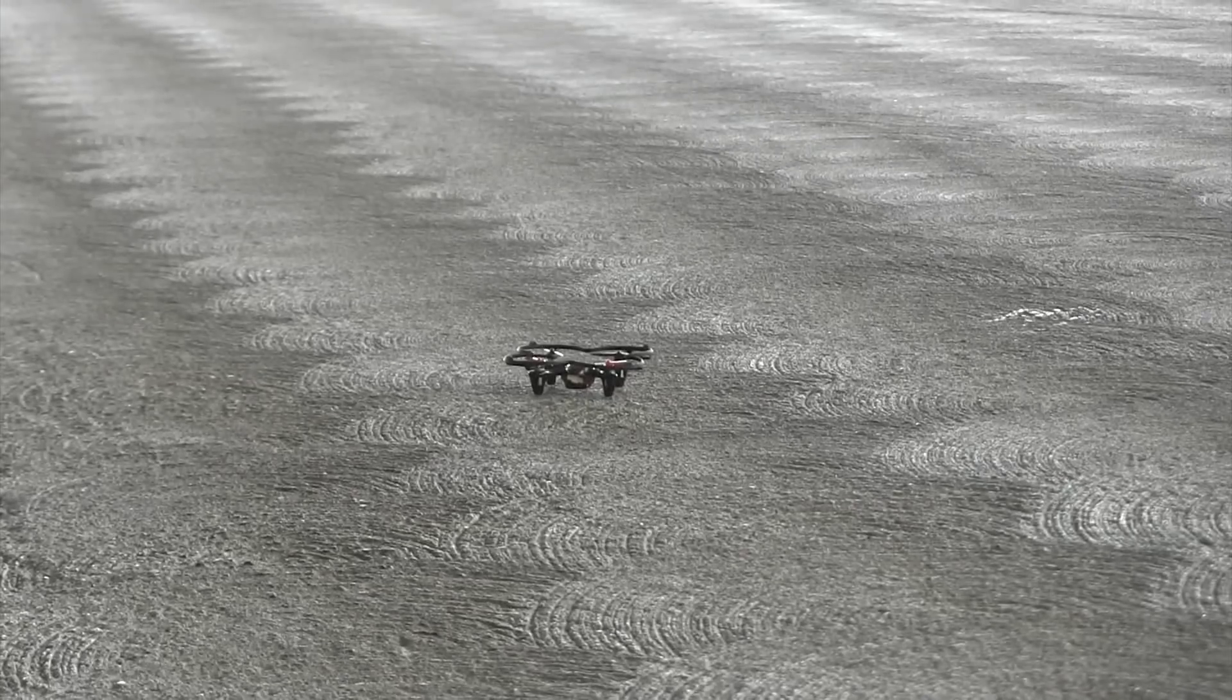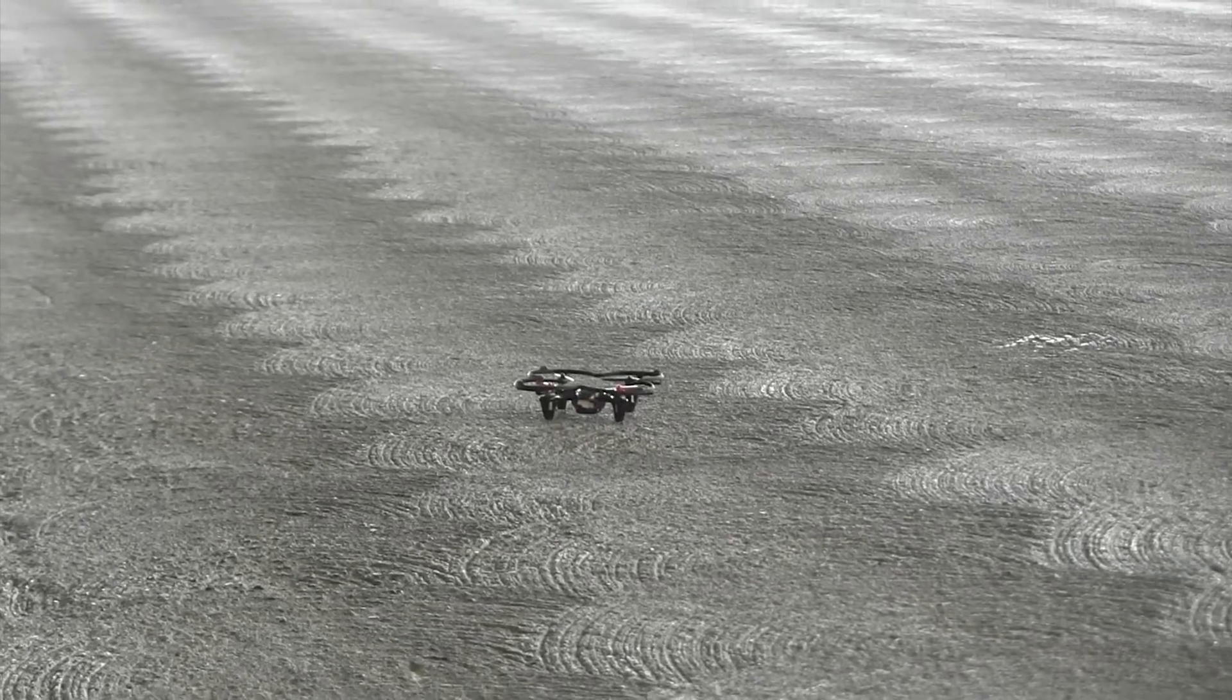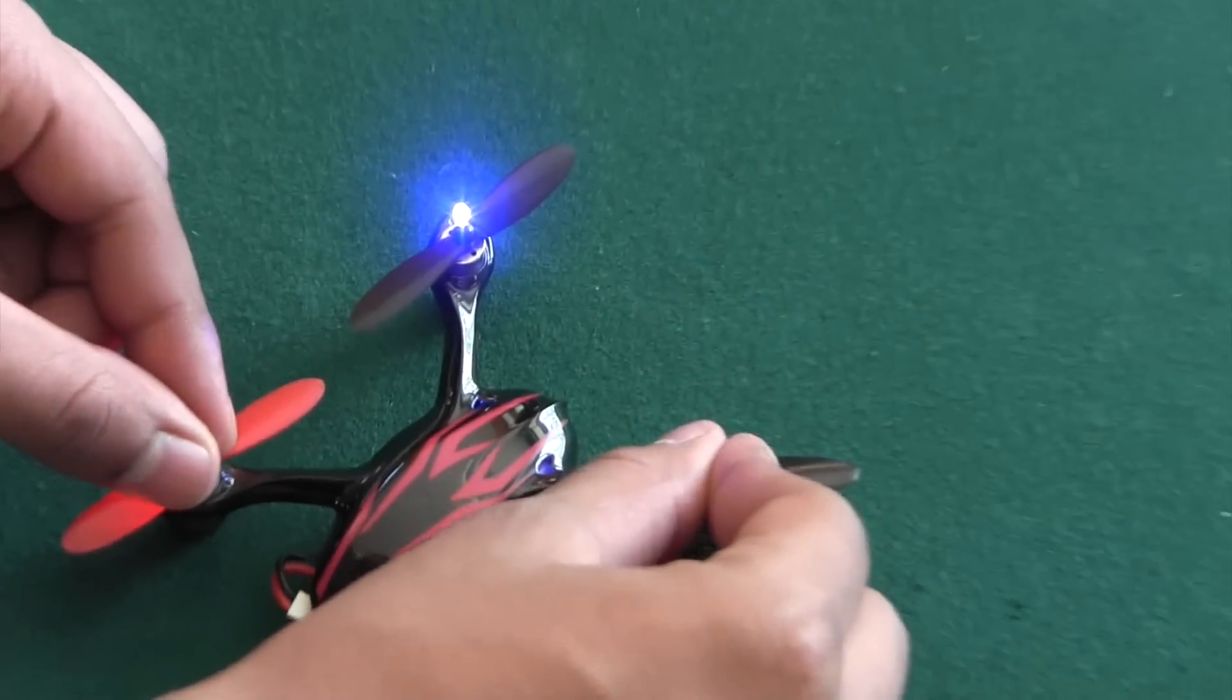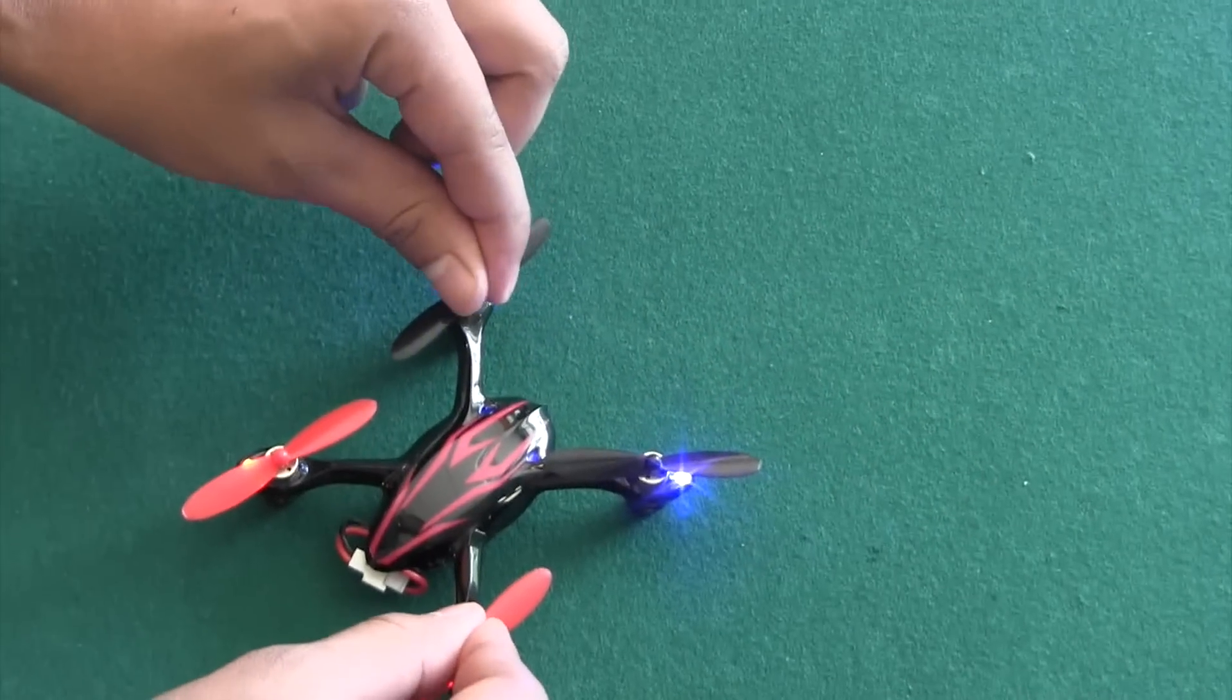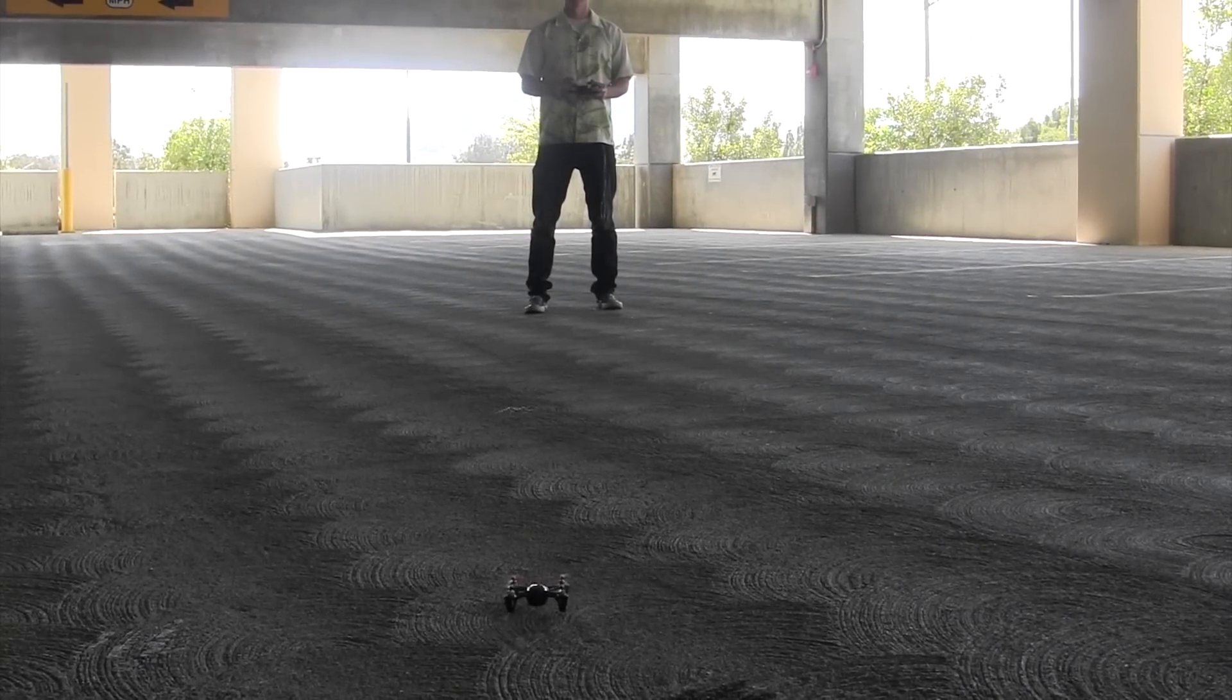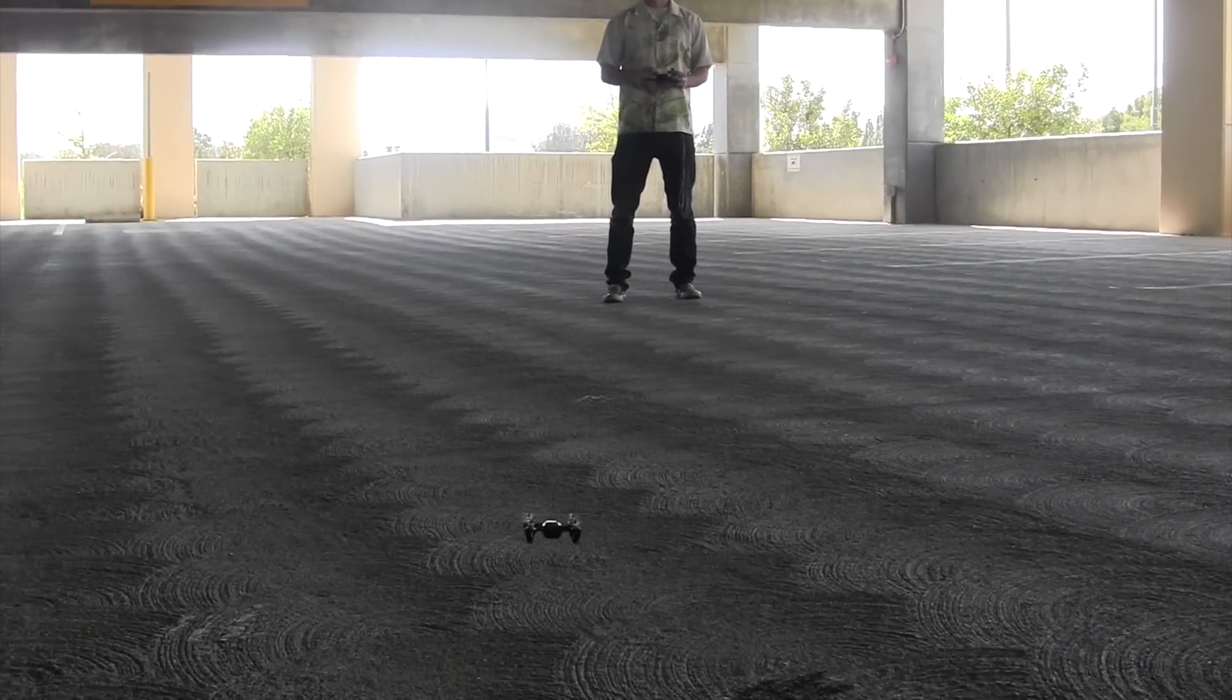Now you are ready for your first flight. Set the quadcopter down on a flat, sturdy surface, away from buildings and trees. Press down on each of the propellers to make sure that they are firmly attached. Be sure to stand at least 20 feet away from the quadcopter when flying.